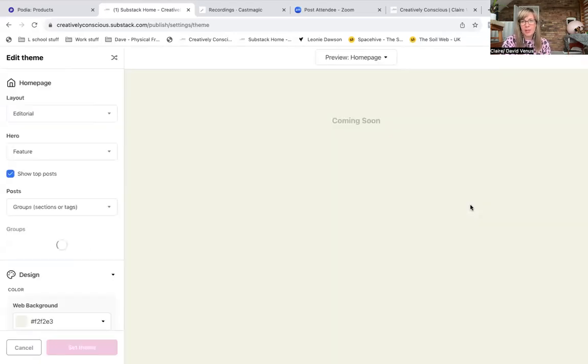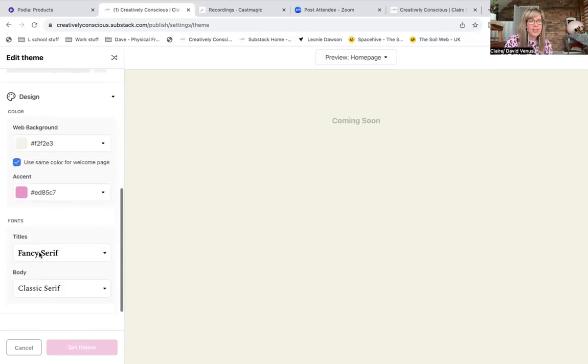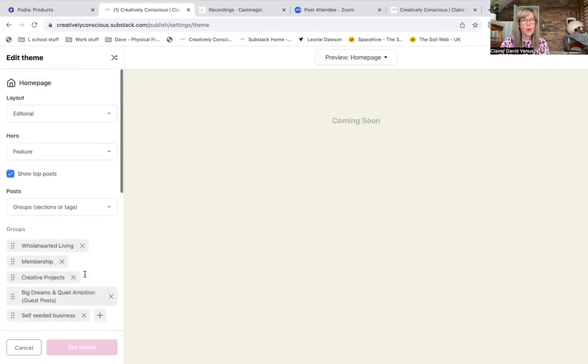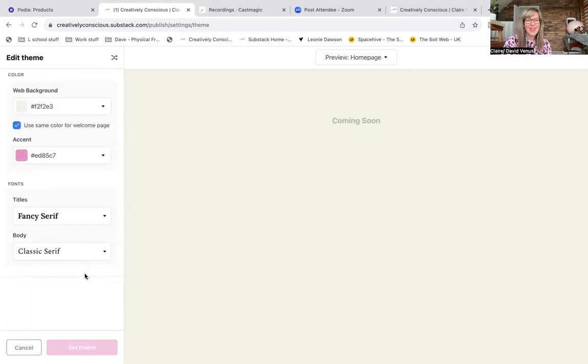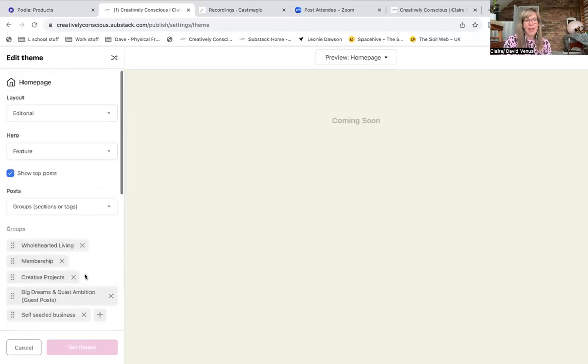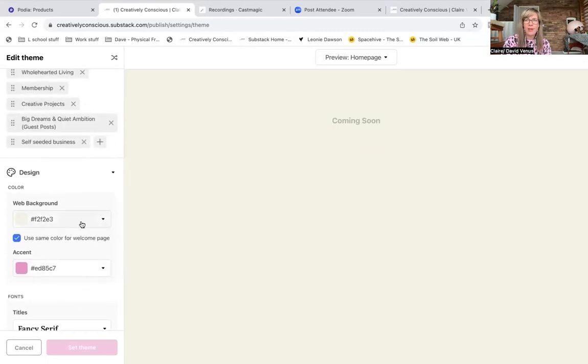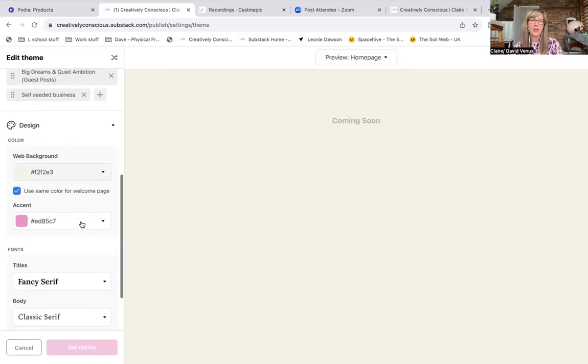But if we just click into it again, into customize, and finish scrolling down, there's your options of fonts. If you want to change your fonts, it gives you a little bit of an option around what you choose. So I've chosen them. I mean, you can labor over it if you want. Thankfully there's not too many options, but it just gives us a bit of an option, doesn't it, to customize it and do things with a different look and feel, change things up. I wouldn't advise changing it too many times. Obviously, play around when you're first in your test and adjust stage for Substack, but try and keep it so that people will start to recognize that it's you and your work.